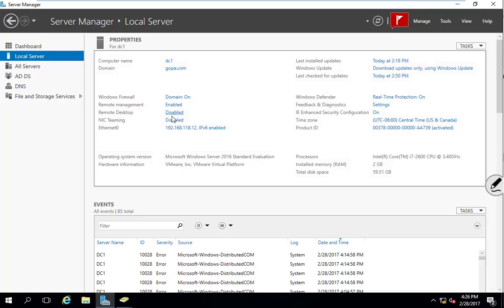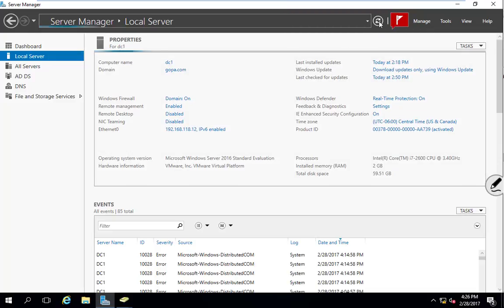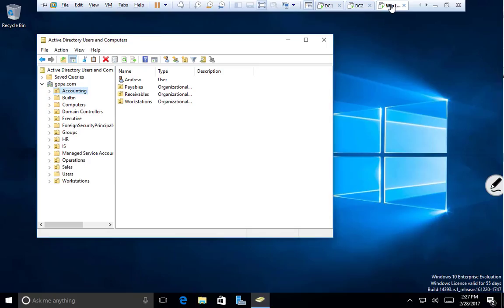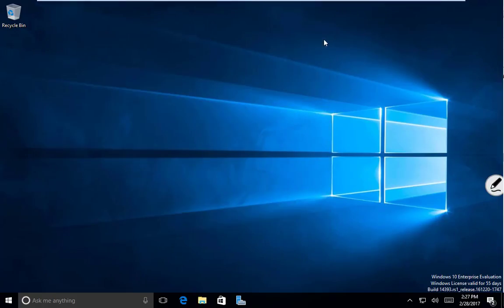So it's enabled. If you notice, it doesn't refresh all the time. You have to click the little refresh button, and then it shows that it's enabled. So it can be often delayed for refreshing. So click the refresh. Now it's really nice that I can just switch over to my Windows 10-1. And now think of, again, that server's way off in a far distant land.